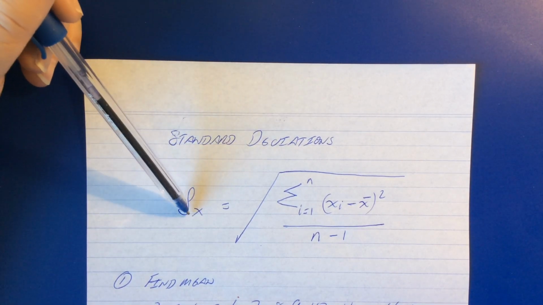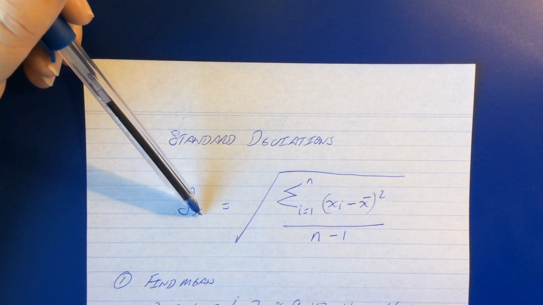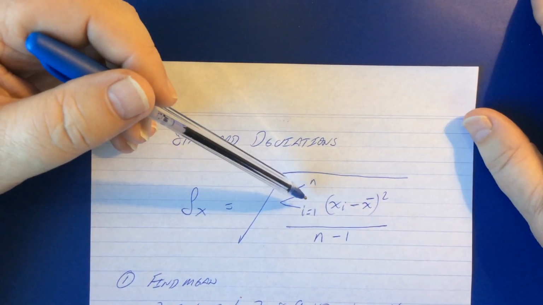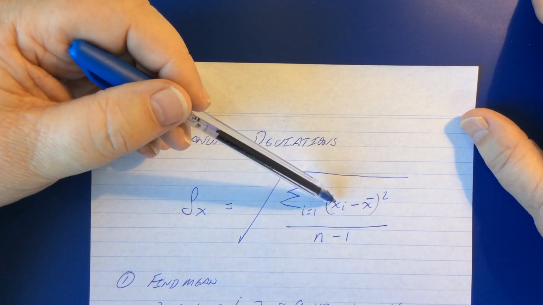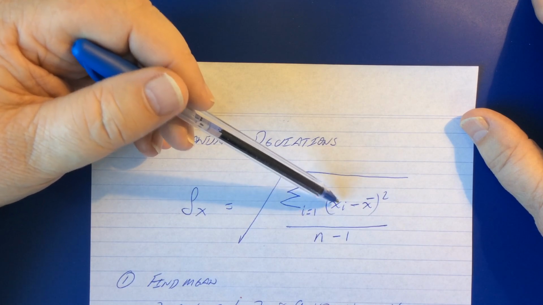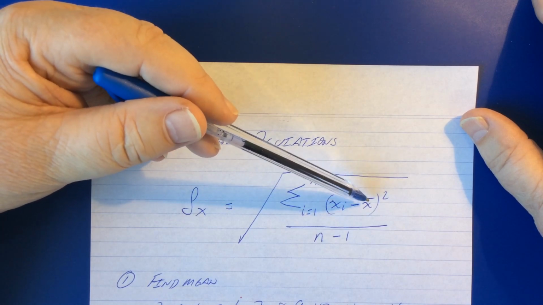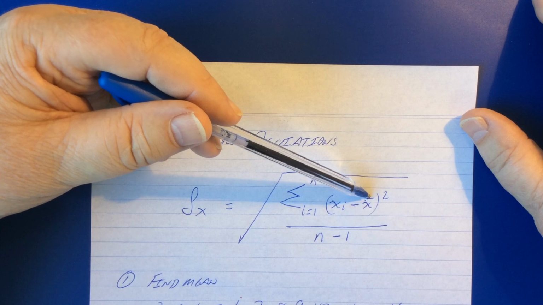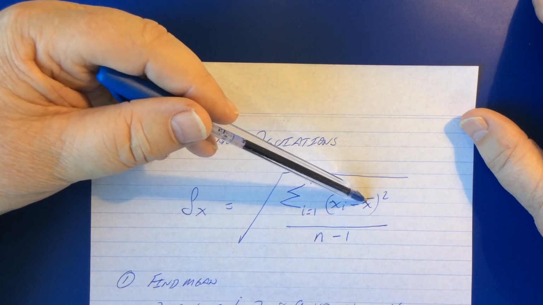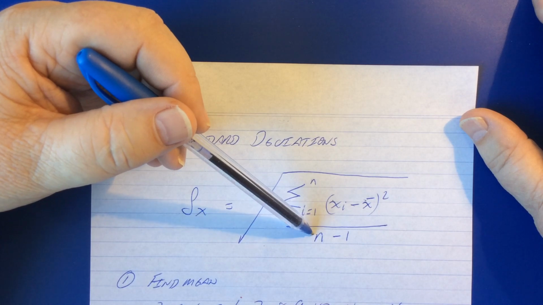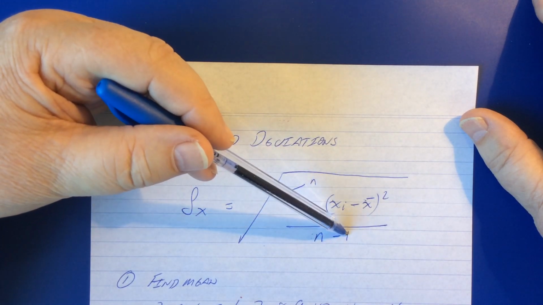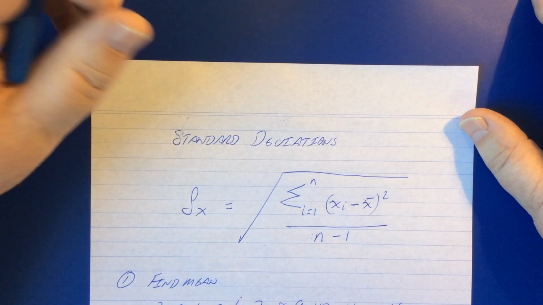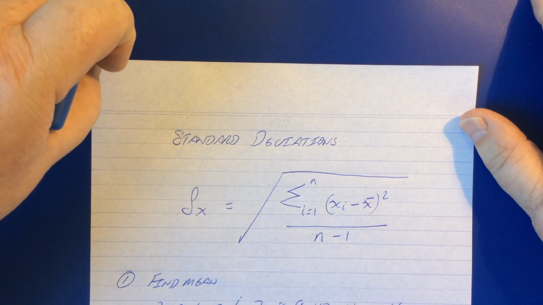So the standard deviation of a set of data is equal to the square root of all of the pieces of data with the mean subtracted from them, squared, and that is then divided by the number of pieces of data minus 1, assuming that this is a sample, and the square root of that is found. Okay, that's probably not terribly helpful, but we'll go through it.